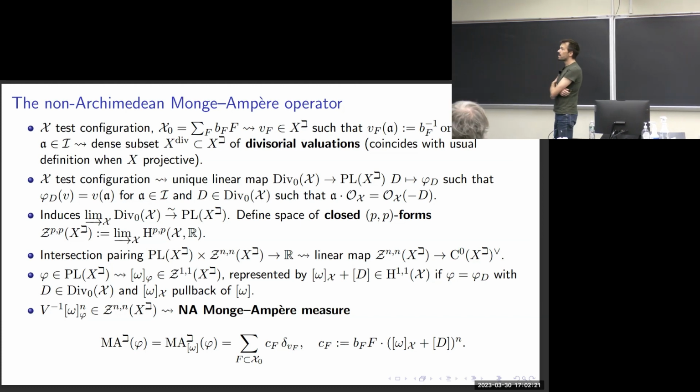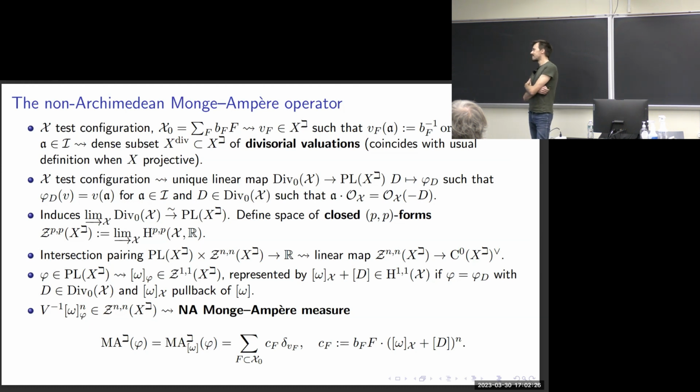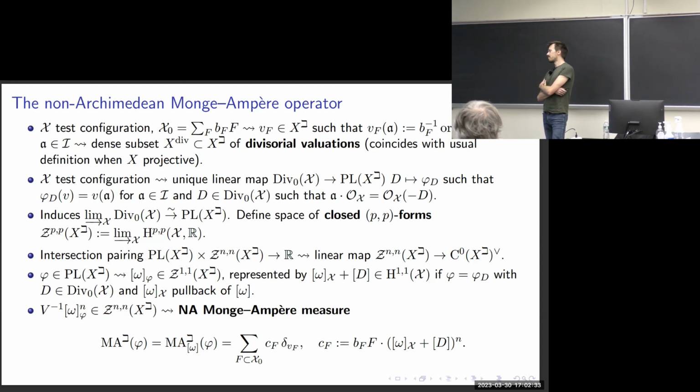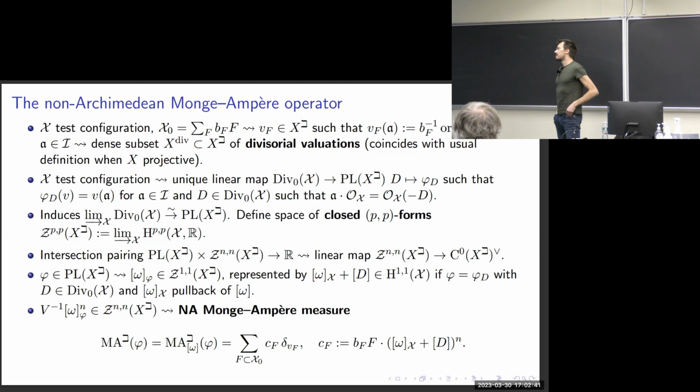Sorry, I'm getting a bit lost because there's a lot going on. Sure. So you start with something like X cross disk, and you have an ideal sheaf that is trivial away from the origin, and then you resolve somehow. It becomes an actual sheaf on some blow up, and it becomes a divisor, or close to a divisor. Then you get forms on that, and taking limits, you blow up more and more. Is that what it's supposed to look like? I just want to make sure that's what I'm saying.